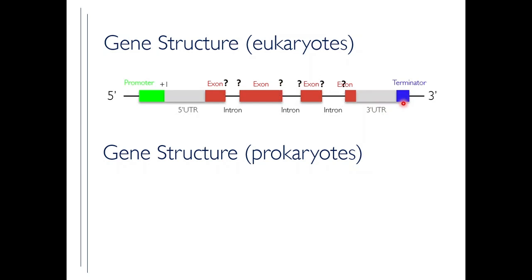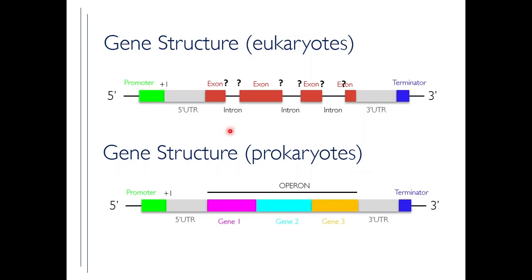Just worth a note at this point, however, that it's computationally quite challenging to take a DNA sequence such as this for a gene, including the introns, and actually predict where the intron-exon boundaries actually are. It's quite tricky to do that, and I will talk more about that later on as to how we might get around that problem, but it's quite challenging. So if you have a DNA sequence like this, it's actually not particularly useful to you in its current state. So it's worth just pointing that out now.